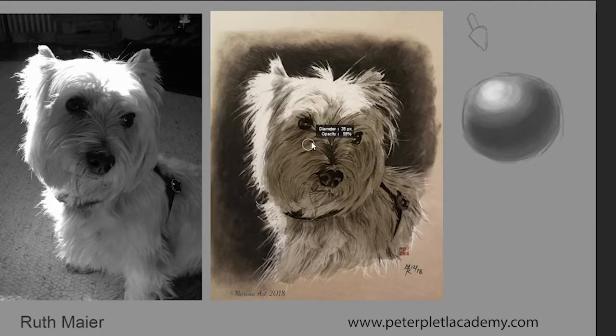And I will do the same for his eyes. Near his eyes we have a little bit more shadow, and on the top of the nose we have a little bit more shadow.